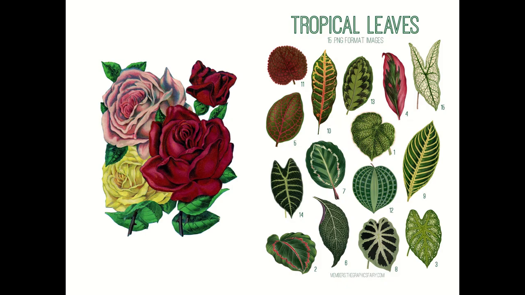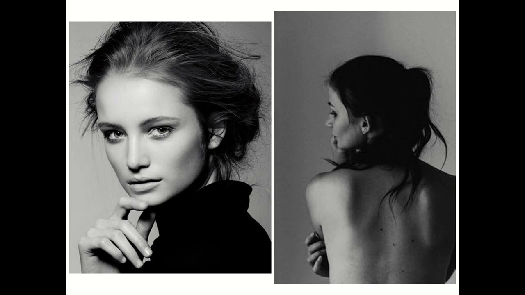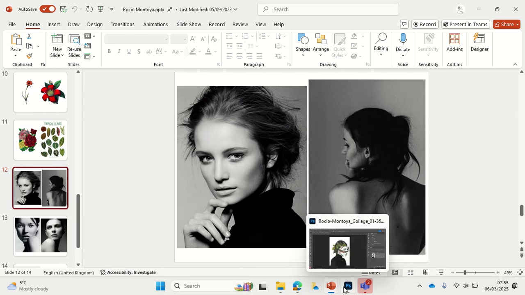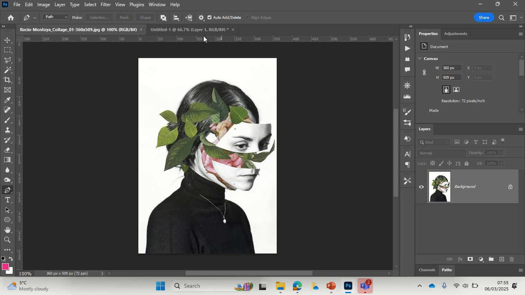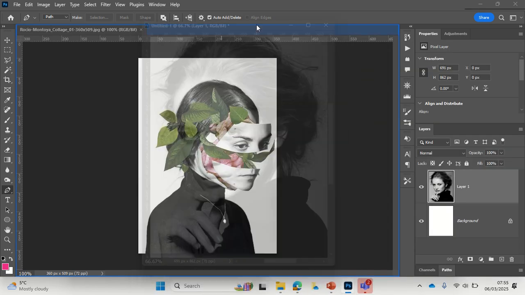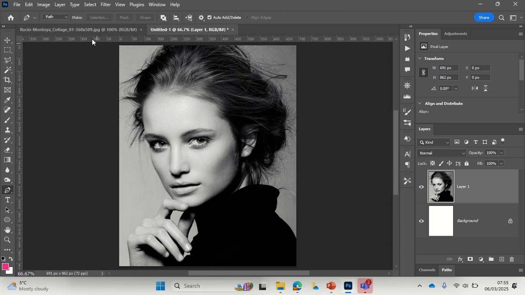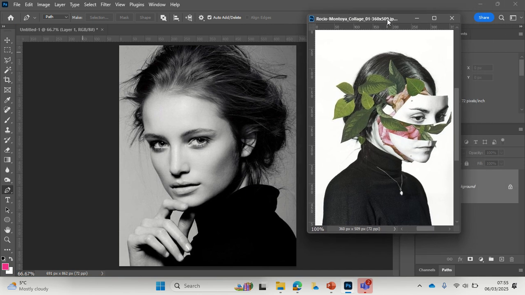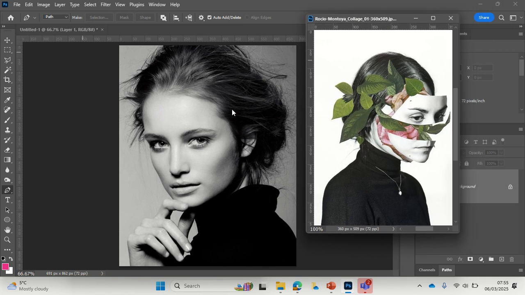So what I've done is I picked this image on the left and I have placed it in Photoshop. So I have this example here, which I'm just going to put here. There's the image I'm using, and this is my example next to it, so I can see what I'm aiming for. And instead of using any of these tools down here, which are going to give you circles, squares, and geometric shapes, you're going to cut the shape yourself.